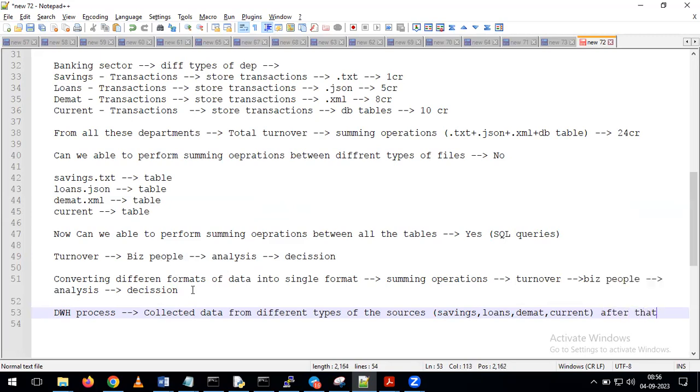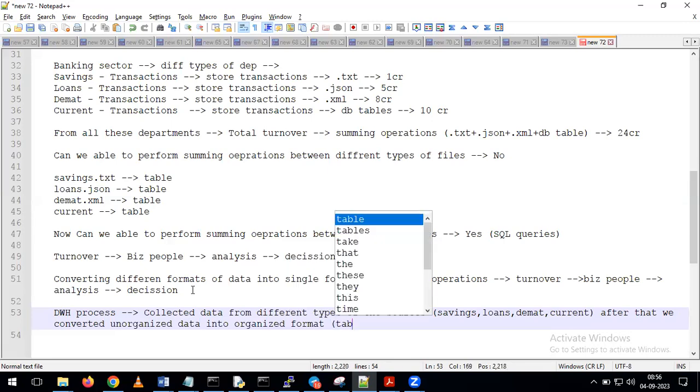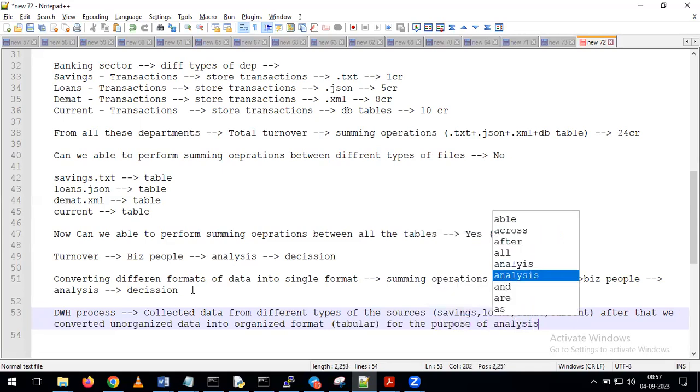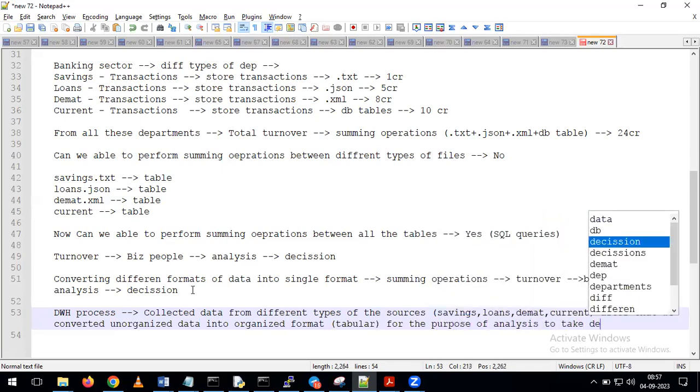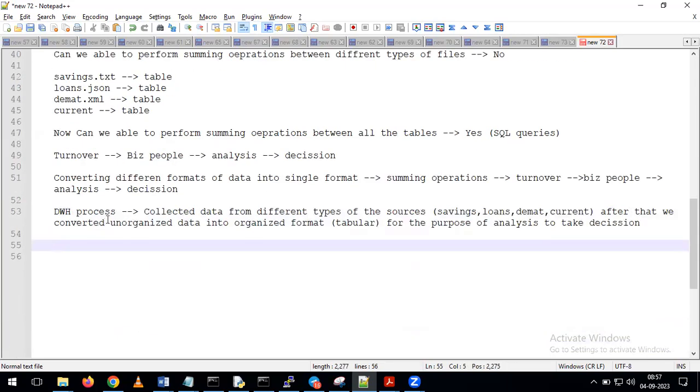After that, we converted the unorganized data into an organized format, which here is the tabular format. With that, we perform analysis and take the decision. This whole process is simply a data warehousing process.